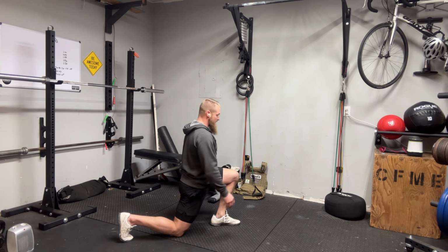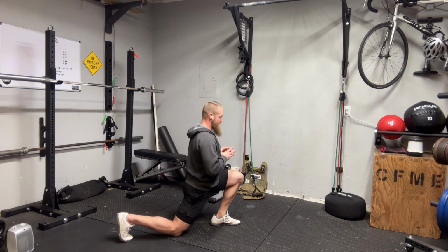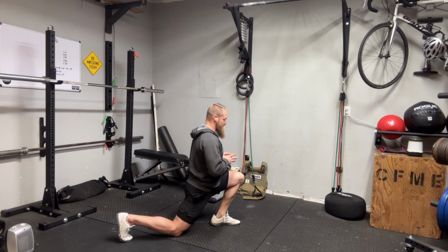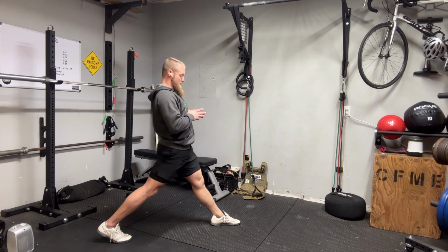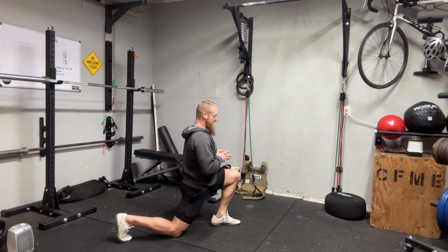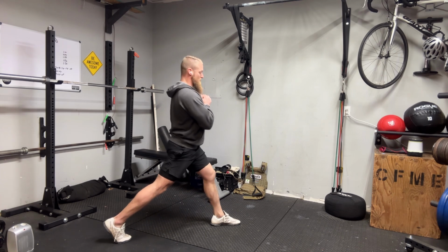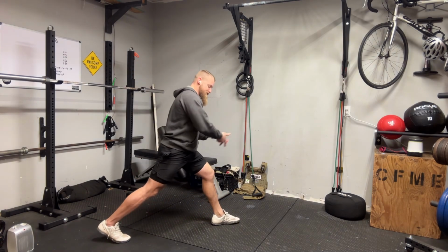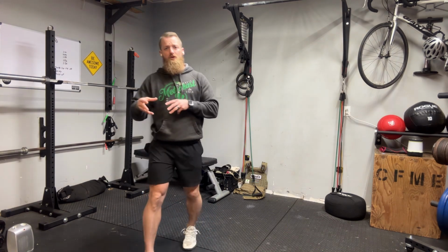And as I come up, I really want to think about pushing off my big toe on the front side, okay? Coach Sam will use the term like sliding the floor away from you as you extend up, okay? But I really want to think about pushing off my big toe, not so much pushing off my heel, right? And I exaggerated that, obviously pulling my heels up. So that's the position that we're looking for.